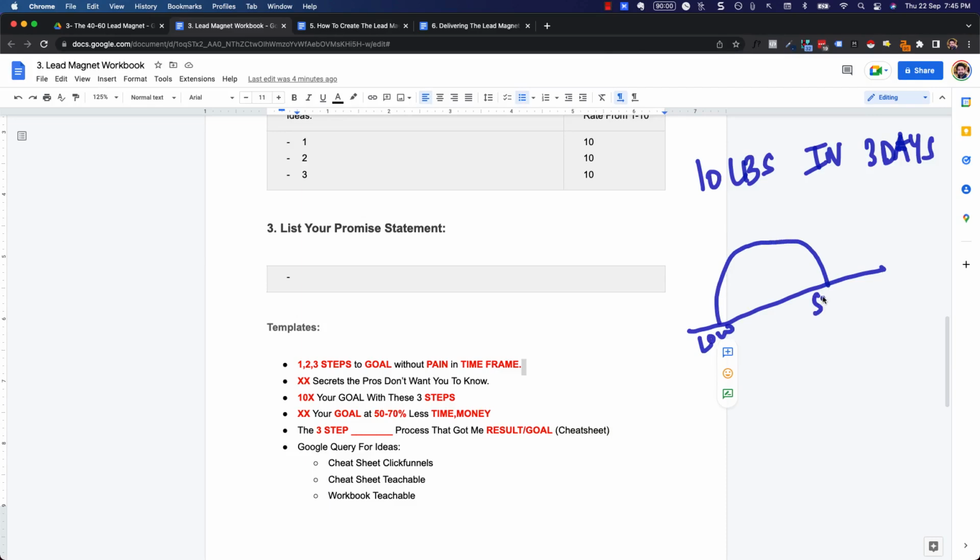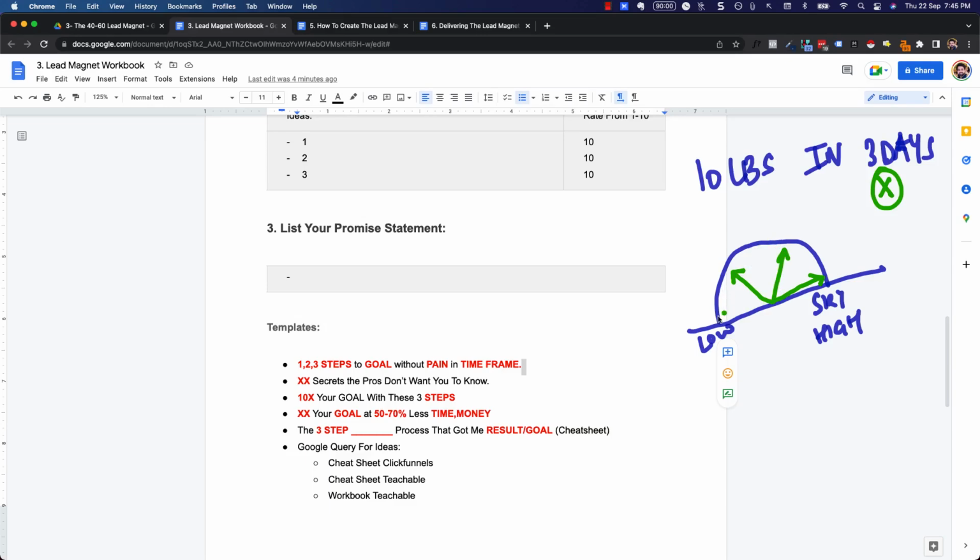This is sky high. And this is the needle. Whenever people come to your page, the bullshit meter is never at low. It's right around here. Whenever you make a claim, it goes here. 10 pounds in 3 days, they just reject the idea. But if you back it up with proof, it goes back. The sweet spot is always going to be right here.